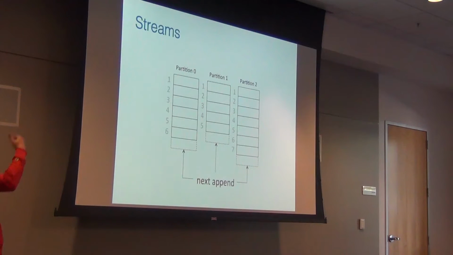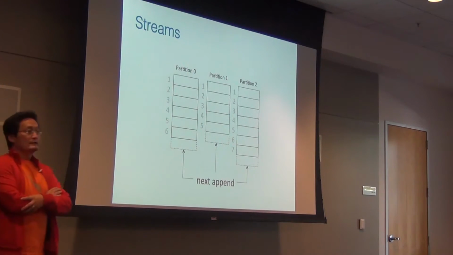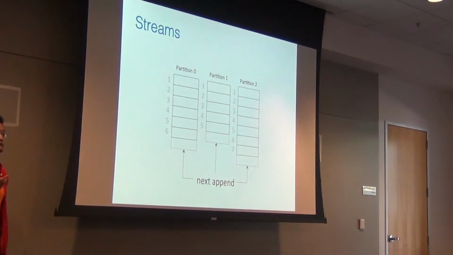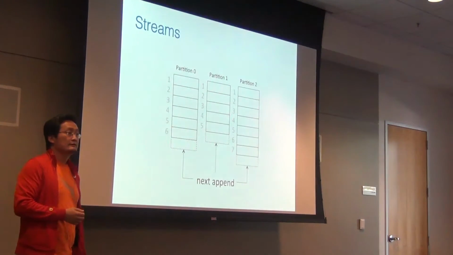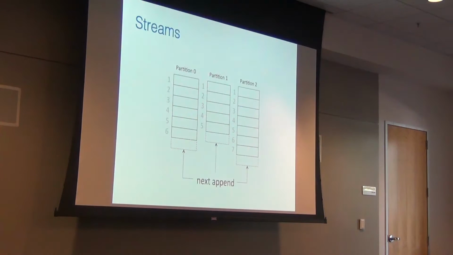When you read, you can go back to any arbitrary offset as long as the partition is retained in Kafka. So the targeting is based on the request ID? Kafka allows you to determine which partition key you want. Just one, or can I use multiple? You can use a composite key, but if you define a composite key, then you have to provide a way to map the composite key to a hash key.